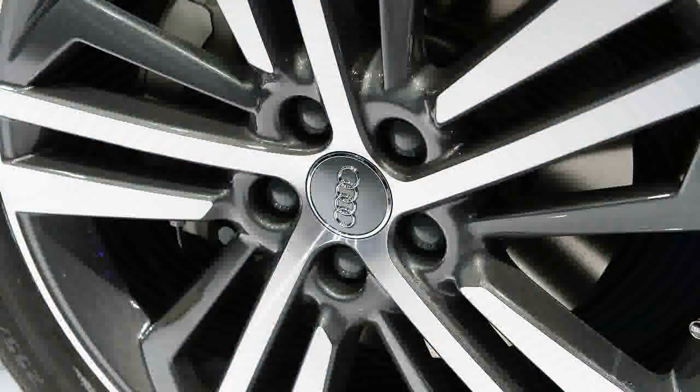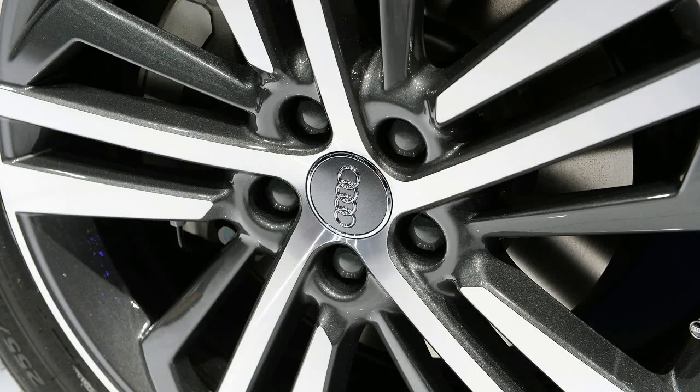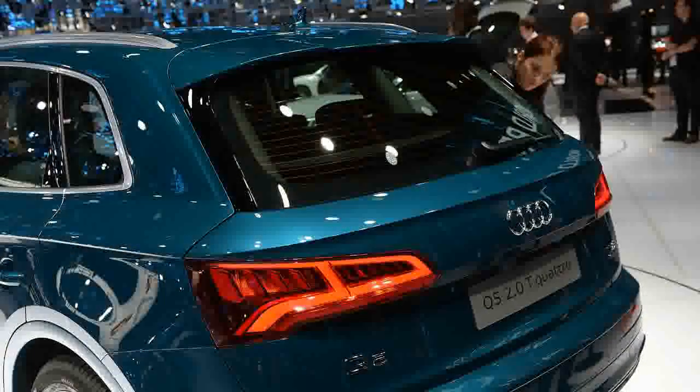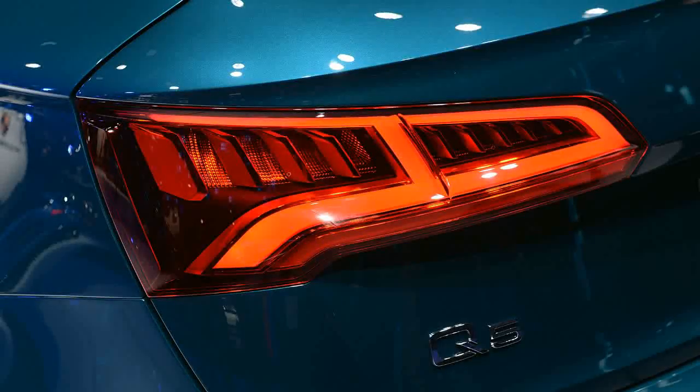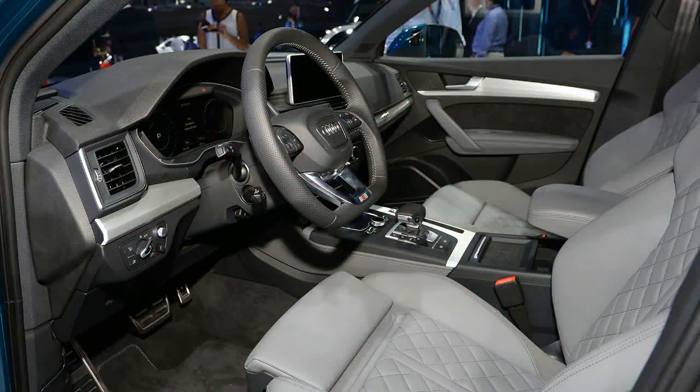The face is mostly a carbon copy of the Q7's, with a prominent grille featuring a silver surround and flanked by a set of clean, stylish headlights. The smaller Audi gets more expressive taillights that harken back to the first-generation model and their lighting signature. We aren't really sure what Audi was going for with its two-tier rear bumper, but it doesn't work and is inarguably the worst piece of an otherwise fashionable design.